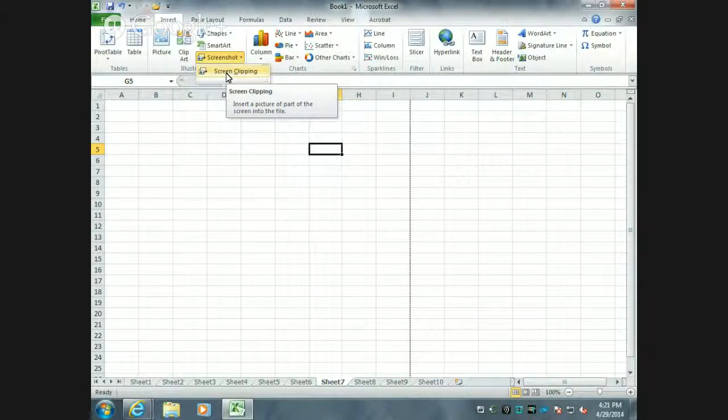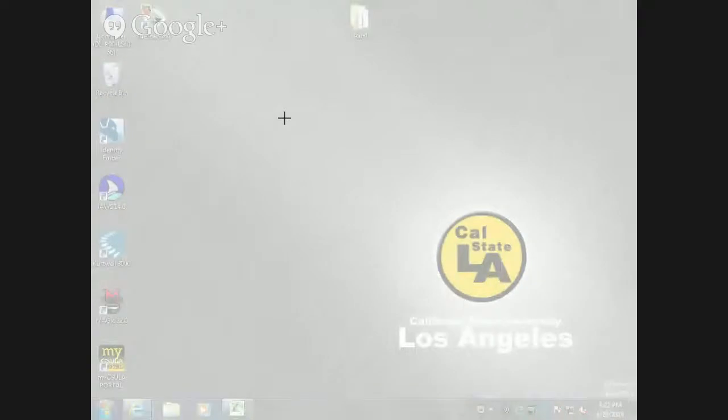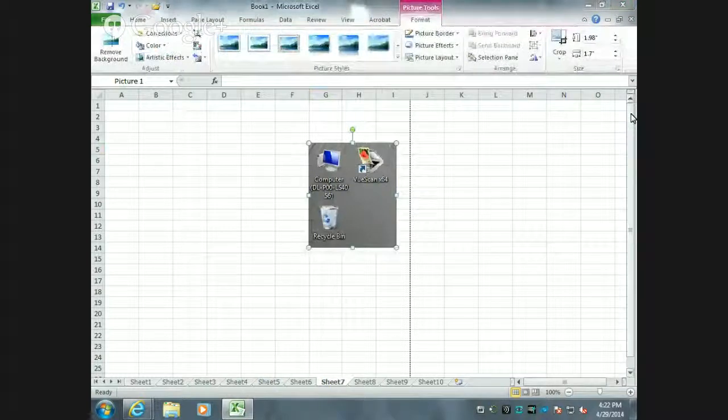Otherwise, if you don't have any windows open, you can just choose screen clipping, and it'll take a few seconds, but your screen will go dull, and then you will be able to select exactly what you want a screen clipping of. And it's that easy. You just click Insert Screenshot and then Screen Clipping. You select what you want and it automatically puts it in your file for you.